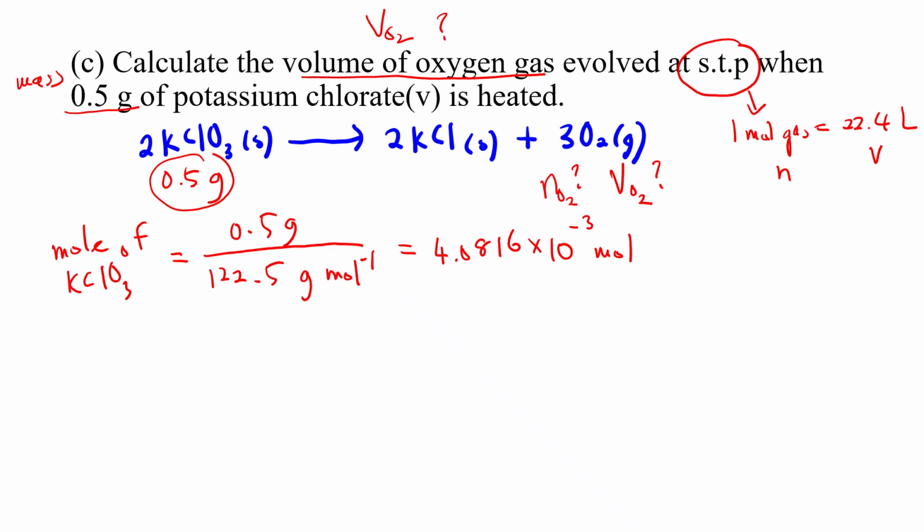Okay, so now we have found number of mole untuk potassium chloride. Again tadi kita dah discuss, in order to find volume of oxygen gas, we need to find dahulu mole untuk oxygen gas. Memandangkan these two berada dalam chemical equation, maka kita boleh gunakan stoichiometry ratio to find number of mole of oxygen gas daripada mole yang dah tahu iaitu mole daripada potassium chloride tadi. So, do the perkadaran.